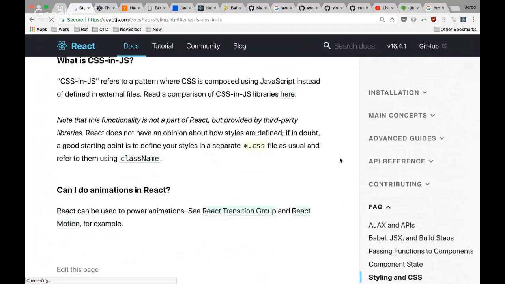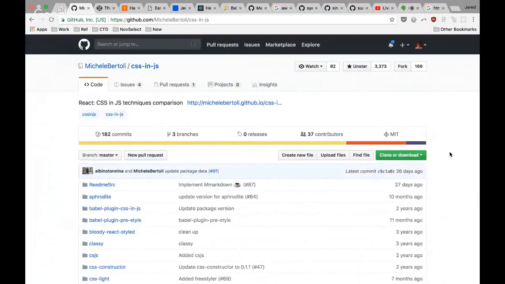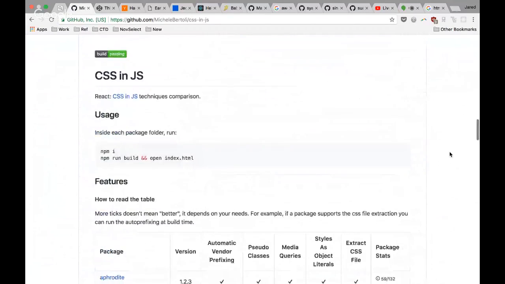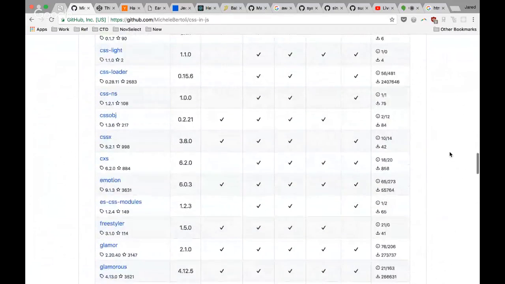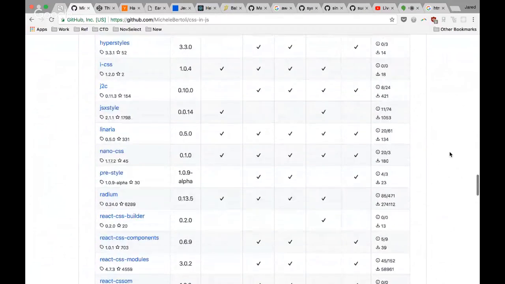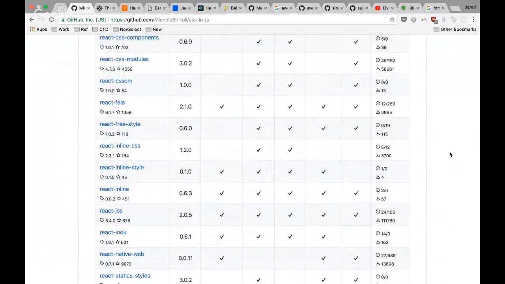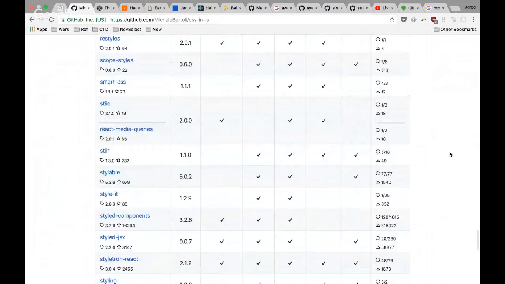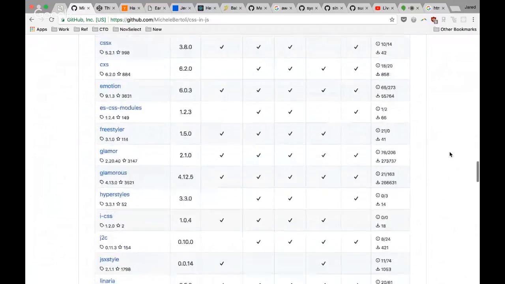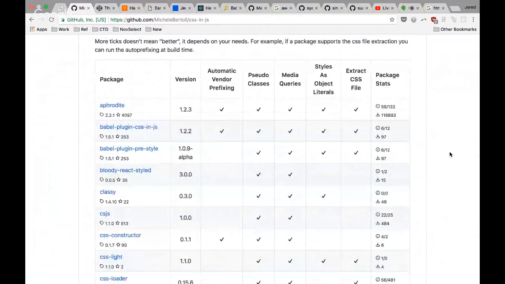Yeah, it's CSS in JS, right? So there's a lot of ways to do this, but I'm talking about this notion of CSS is composed using JavaScript instead of external files. And this gets to what I was saying, right? There's not one solution. So a whole bunch of people have built different tools to do this same thing and different packages that accomplish it in different ways. So you can see, we don't have consensus in the community about what's the right way to do this. Even among the CSS and JS bit, which is all one group. Here's all the different things that people are trying, right?